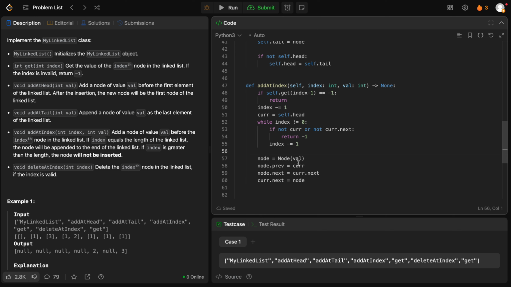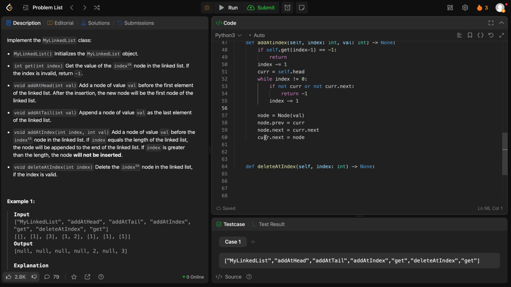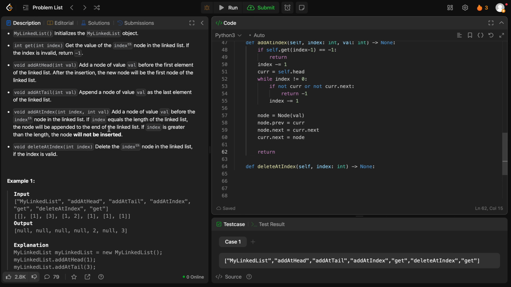I don't even need a helper. That's it, and just return the ith node.